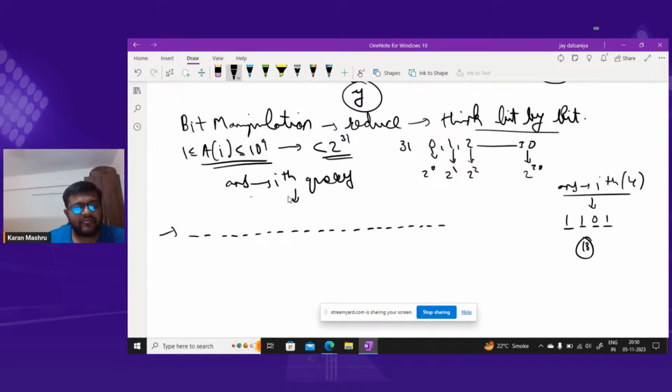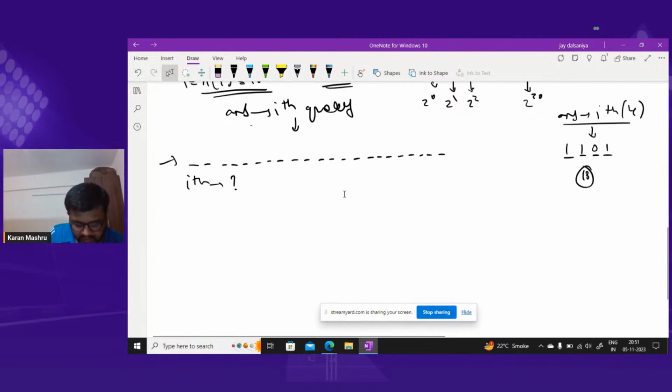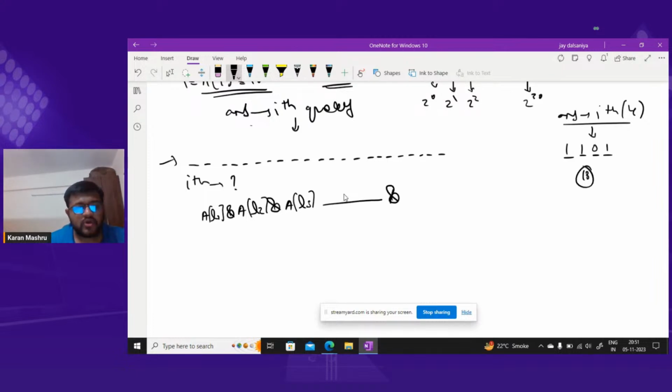Okay. Now if we think about the ith bit, when it will be 1 and when it will be 0. So let us again recall the expression for the ith query. What was the expression for the ith query?